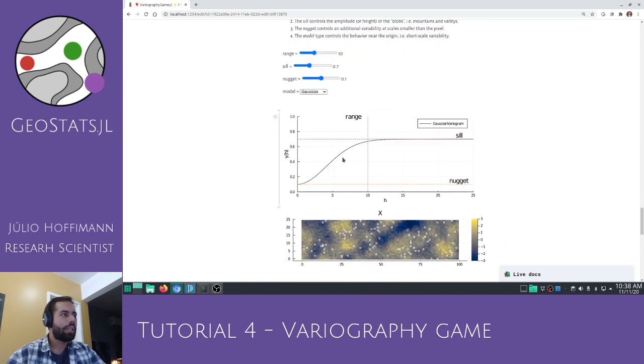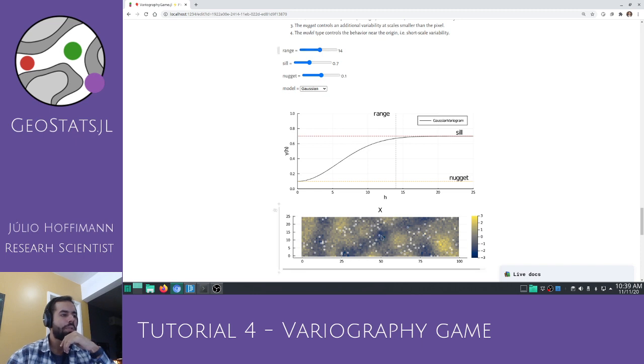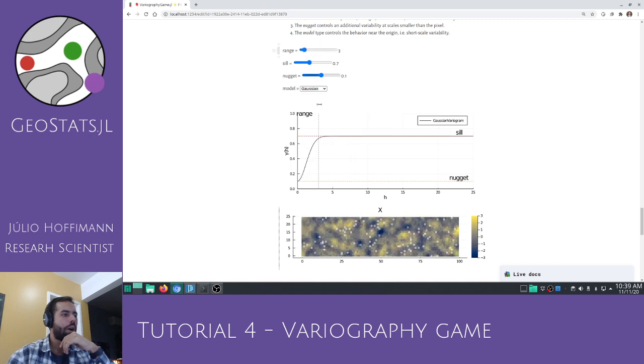So here what I produced at the bottom in this interaction is an example where I play with the variogram parameters, and at the same time I create a random image according to this variogram model. As you see, I have some pre-filled pixels that I sampled at random just to make sure that all these realizations look more or less the same around those pixels. And I'm going to increase the range of the variogram to something bigger. As you can see, these blobs of yellows and blues are changing. I can make this range very small to the point where these blobs are very, very small.